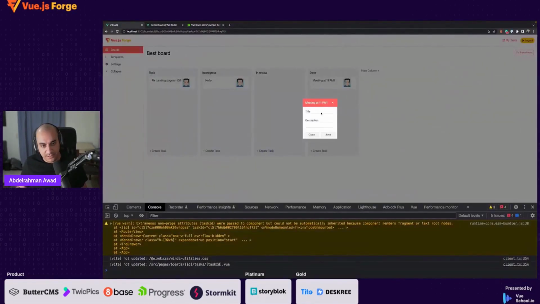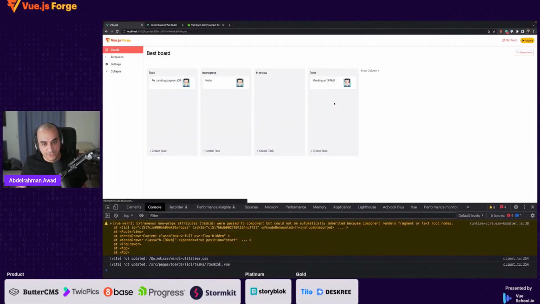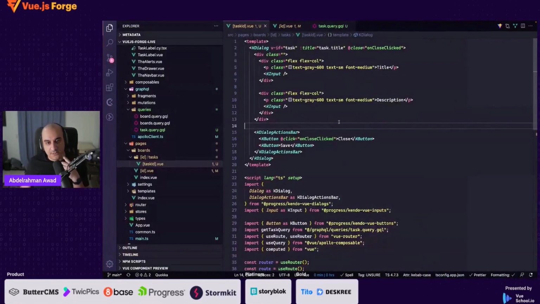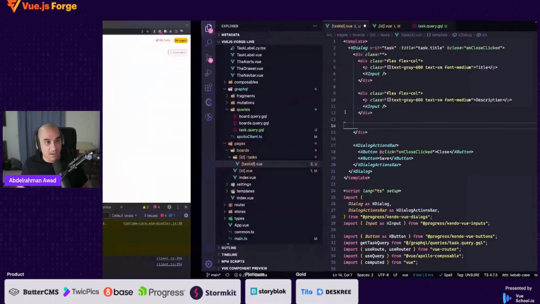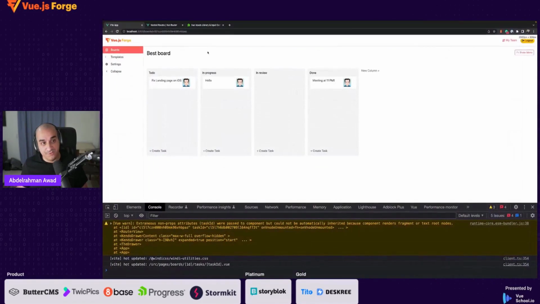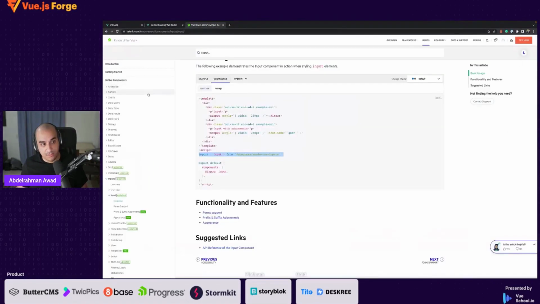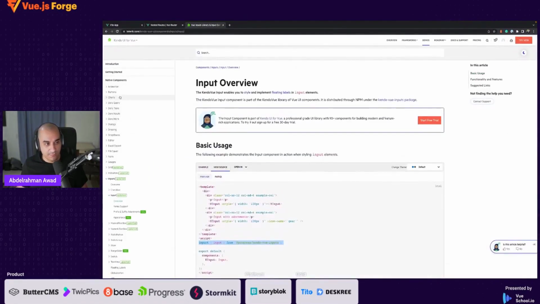Let's go back, and sure enough, we have our inputs here. Now, this doesn't look particularly good because we want something a little bit more involved, right? I think you're already bored with just having inputs around. So since we fetched the due at field, let's add a calendar for it.